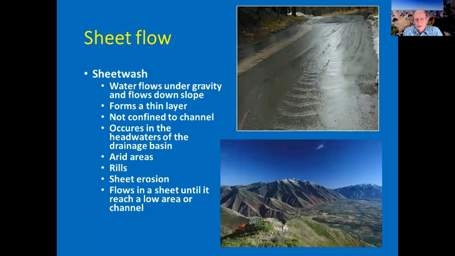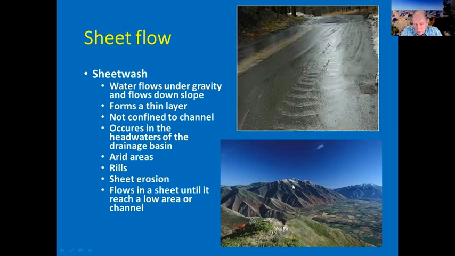The first topic in our discussion is the topic of sheet flow. Sheet flow is when water falls in the headwaters of the drainage area, flows down that drainage, down the slope, and it flows along a flat surface. If you look at the area here in this image in the lower left of Maple Mountain, you'll see here in the foreground that you have a very distinct flat slope that the water is flowing down.